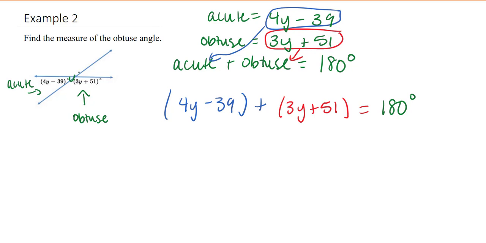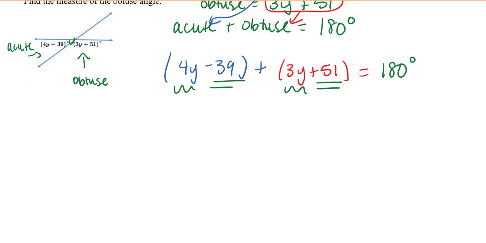So now let's go ahead and solve. And so like previous ones, what we're going to do is kind of simplify. So we see we have a y and another y, so we're going to add those together. Then we're going to go ahead and add the numbers together just on the left-hand side. And then we'll deal with things after that.